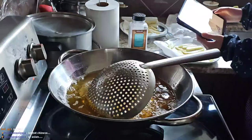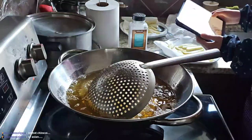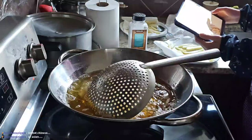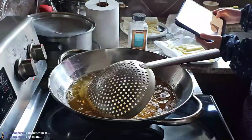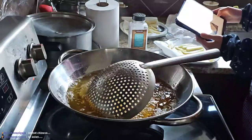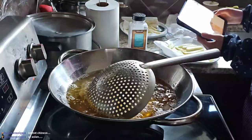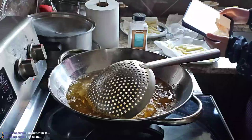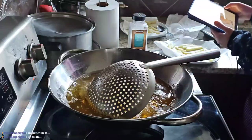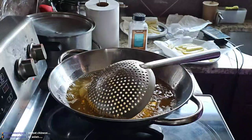Use slotted spoon to transfer potatoes to paper towel lined plate. Let cool completely. Heat oil again, but this time to 350 degrees Fahrenheit. Add potatoes and fry a second time until golden brown. This will take 5 to 6 minutes. So I'm going to fry for another 5 to 6 minutes. And then remove from deep fryer. Blot with paper towel. Sprinkle with salt to serve. Cool.